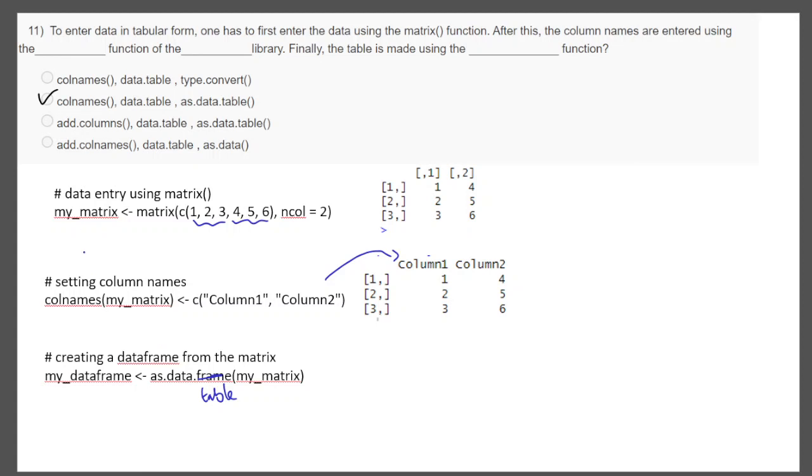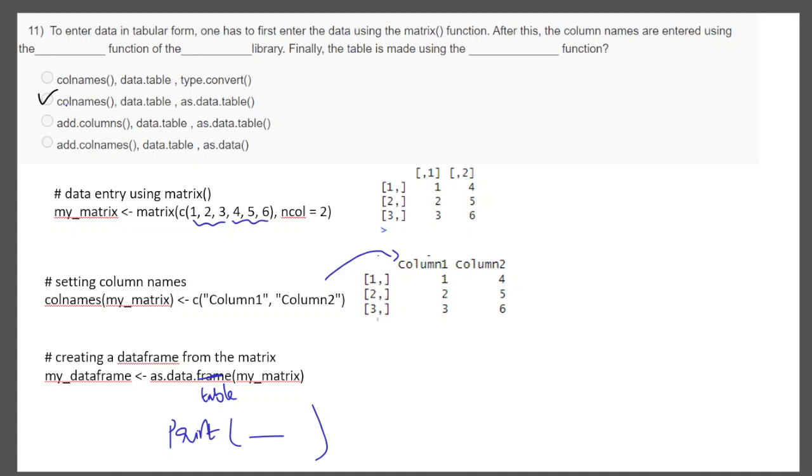This data frame will be completely transformed to a table. Now if I type print of my data frame or my data table, whatever name you have given, then the complete table will be printed. That is what happens.